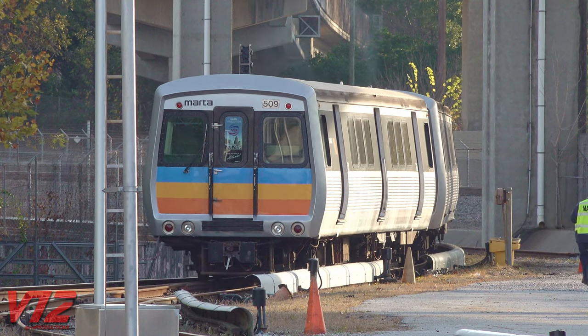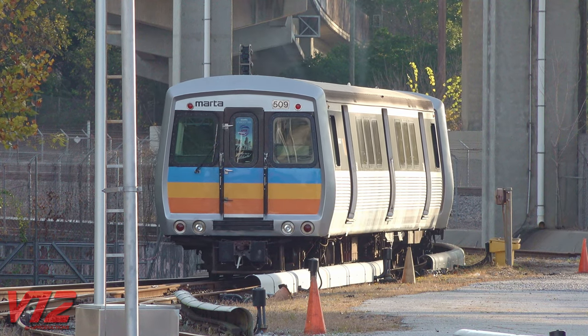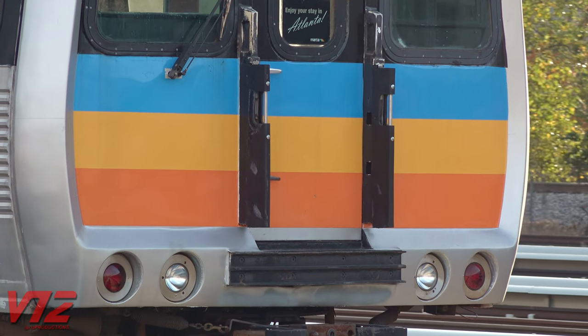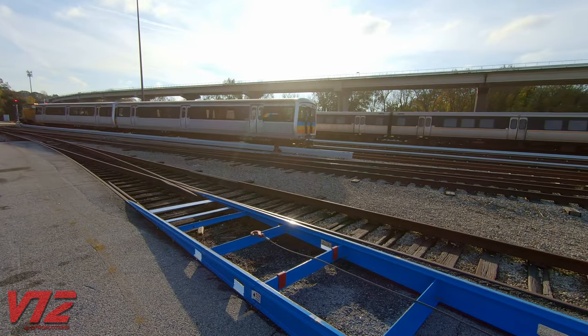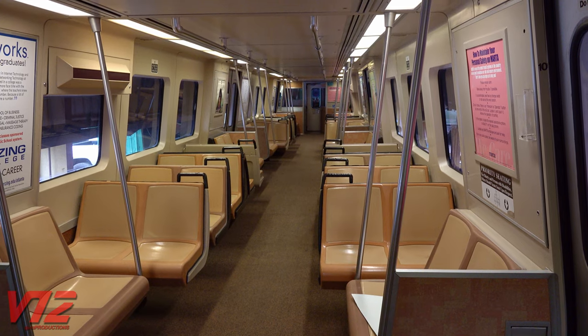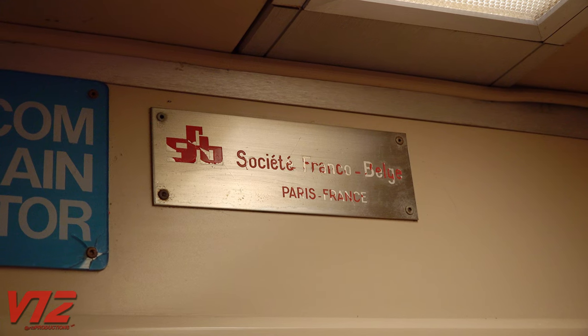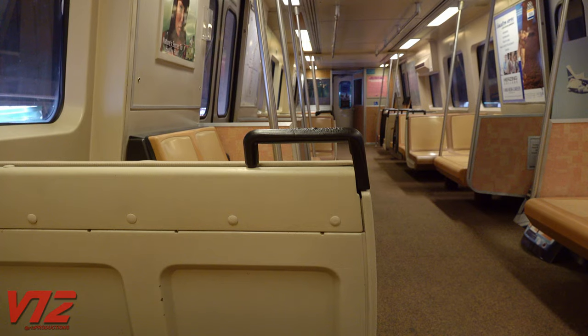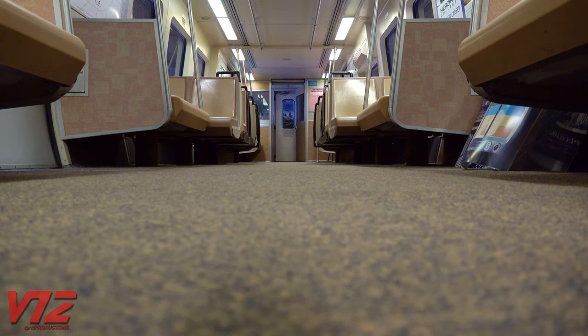I'm sure visitors and residents will immediately recognize the three bright stripes. The two cars being pulled out are in great condition. Several years ago they were fixed up and shown off at a transit expo. Our bus team at Brown's Mill did an amazing job of restoring the interior to look as much as possible like it did in 1980, which includes even carpet — our rail cars did originally have carpet and padded seats. The padded seats are gone, but the carpet is still here.